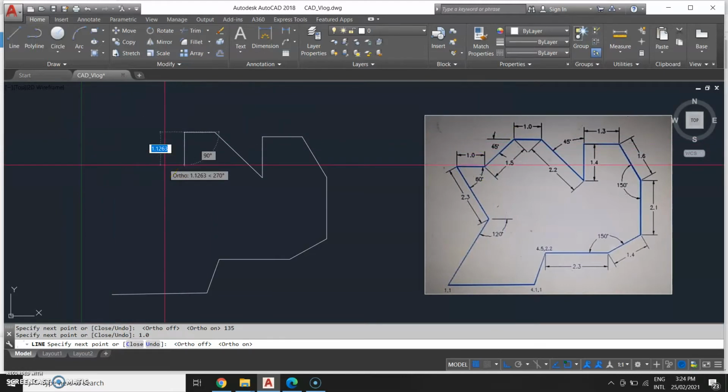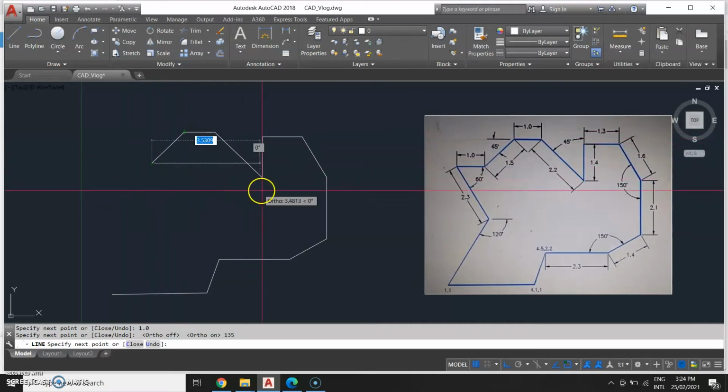So since this is 180 degree again, we will just simply subtract 45 degree from 180 degree and we will get 135. So just input 1.5, tab 135, then enter. So we have our diagonal or slant line.